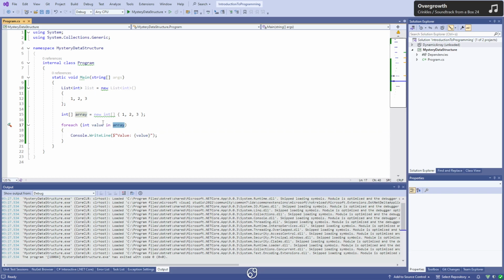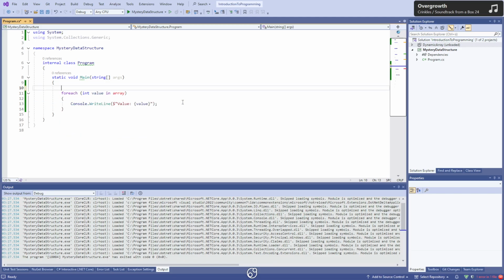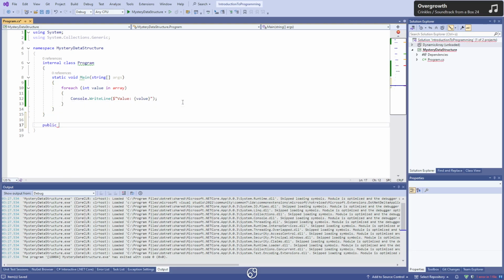And the reason we can use foreach for array and list and a lot of other data types actually, is because they all share in common that they implement IEnumerable. And IEnumerable has some very simple requirements. Let's create our own class that does it.